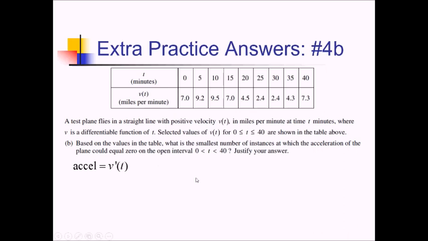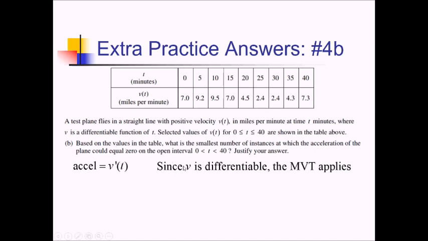of velocity. Since this is a differentiable function, since v is differentiable, that means the mean value theorem does apply here. So I can at least figure out what, if I'm given an interval and I know the endpoints, I can use those to figure out at least one possible instantaneous rate of change for velocity over that interval. So now I'm not interested in just any old instantaneous rate of change for velocity. I want to find the smallest number of instances when the acceleration, which is the IROC of velocity, is 0.